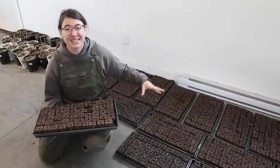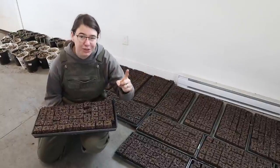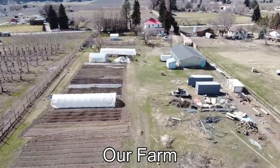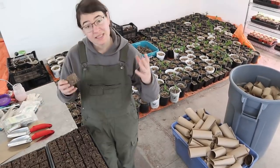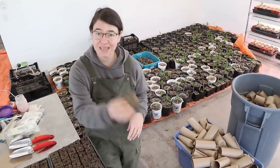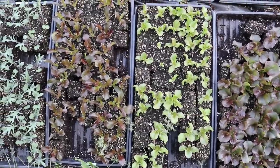We love soil blocks. Every year we make thousands of them for our seedling sale, and at this point we think we have some tips and tricks to help you do them easily and correctly. We love soil blocks because they're the perfect way to not make a bunch of plastic waste here on the farm. We sell all of our seedlings in soil blocks so we don't have to worry about putting all this plastic garbage out into the world. Some people are nervous about if the soil blocks will be easy to use and easy to handle, but we have no problem picking them up, sending them off, people getting them home and into the ground. They grow really happy and healthy seedlings, so we can't say enough good things about them.